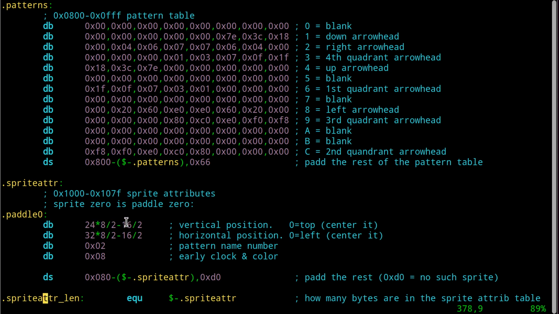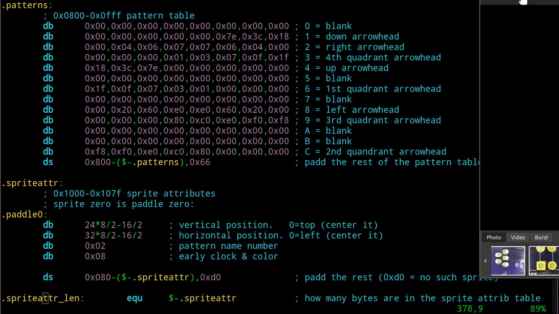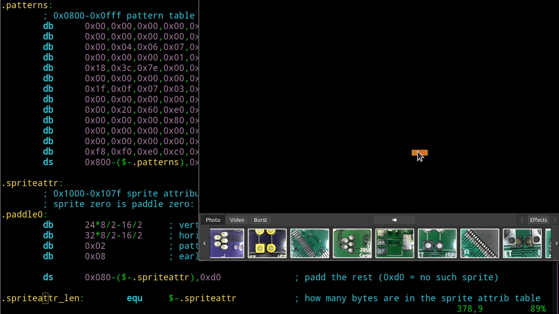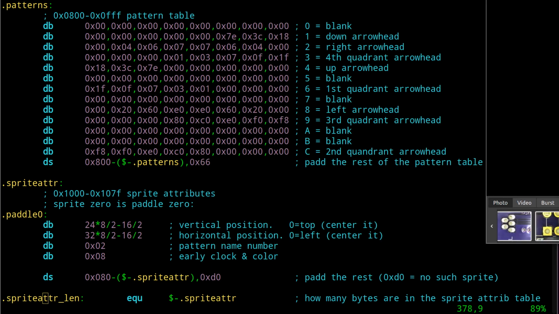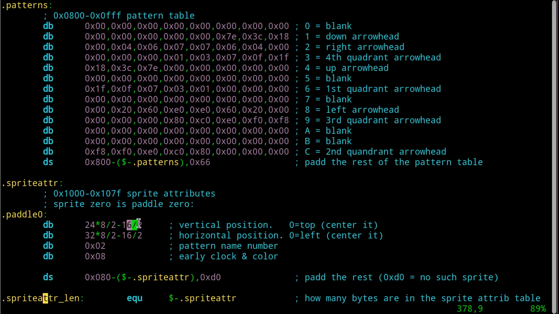Now, because I'm magnifying my sprite to 16 pixels wide, I want that thing to be backed off, because the position of a sprite is not where the middle of it is, it's where the upper left corner is. And in this case, remember, it's actually part of this transparent area as part of the sprite. So the upper left corner of my sprite is really up here, okay? So I don't want to put the upper left corner of the sprite in the middle. I need to put the upper left corner up and to the left a little bit so that the image of the sprite's in the middle of the screen, right? So I've got to subtract half the height of the sprite here.